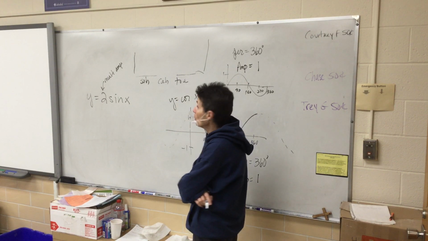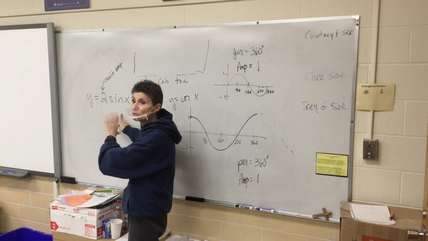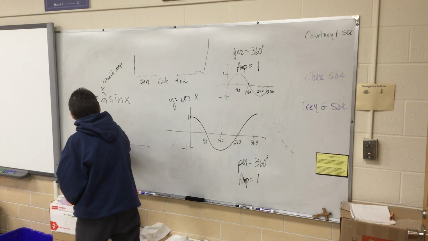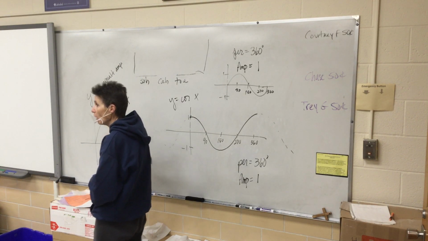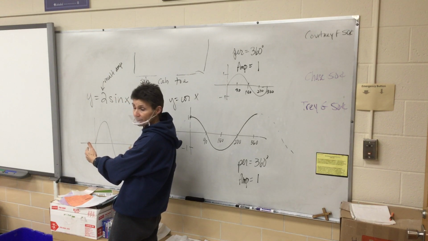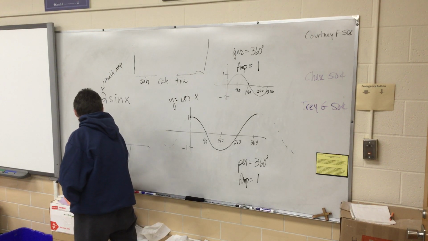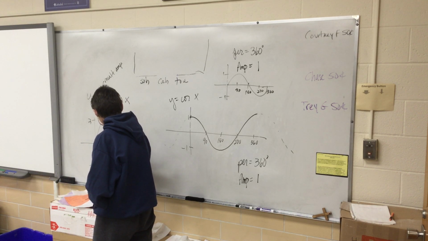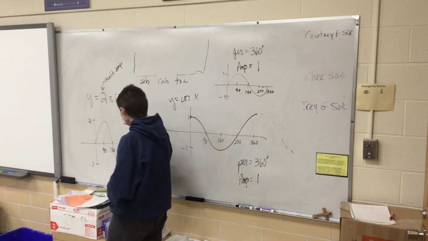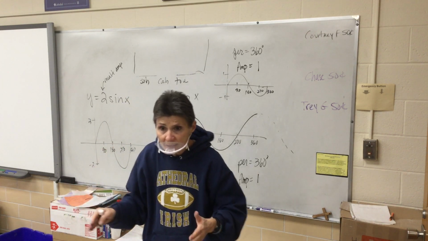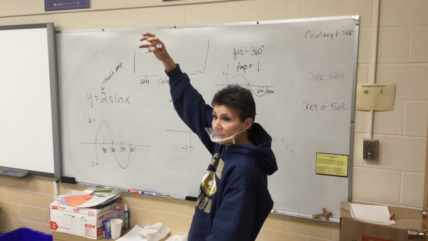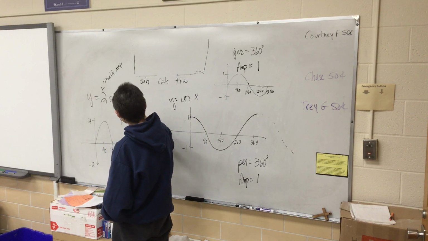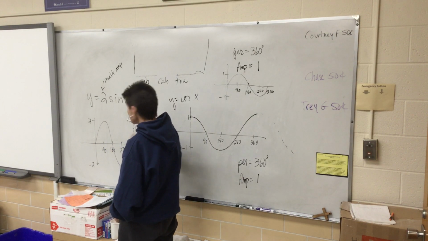So we have increased our amplitude. This is like turning up the volume on your sine curve. Now, you're not going to change the shape. Well, you are. It's going to be stretched out. It's going to be taller. But it's still situated just like that. Now this is 2, and this is negative 2. And this is still 90, 180, 270, and 360. We haven't done anything to the horizontal. A number out in front stretches it this way. So the period is still 360, but the amplitude is now 2.